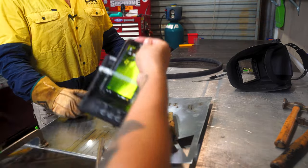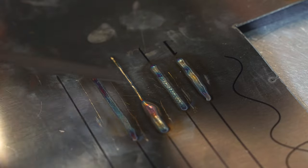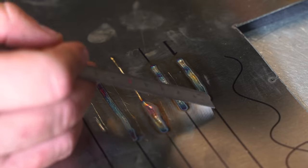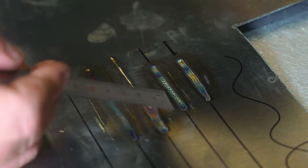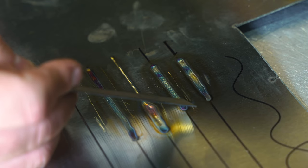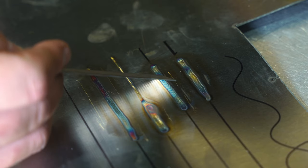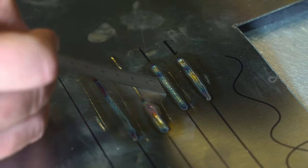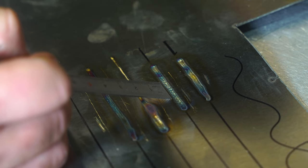Okay, guys, just to run through the four welds we just did. This first one was the very first one we did, just showing you how to weld with the tungsten at the correct distance away and speed. This next one was that little frog jump one where we held it and then moved it and moved it and moved it in this type of format. It wasn't a consistent run. There's no real benefit to doing this over this other than the fact that it looks probably a little bit neater and a little bit nicer.